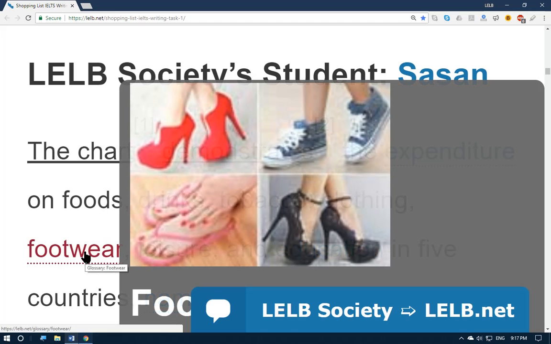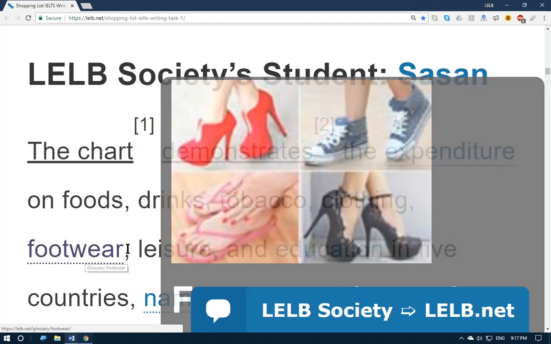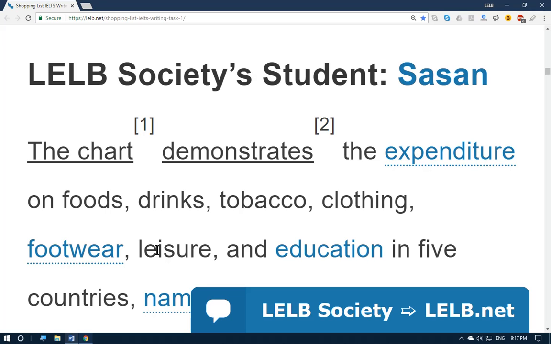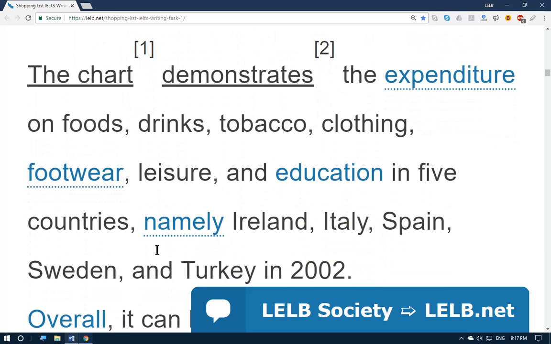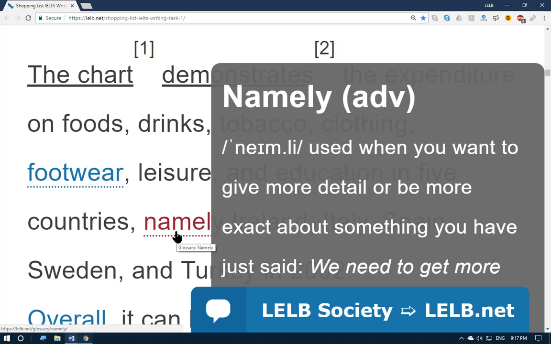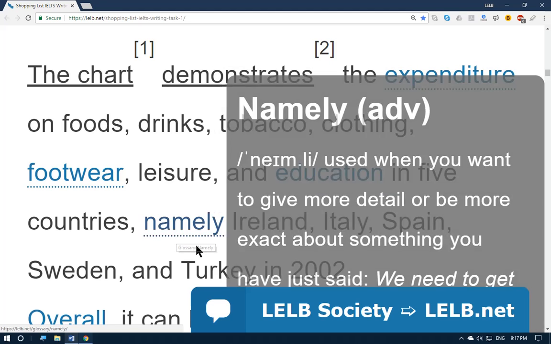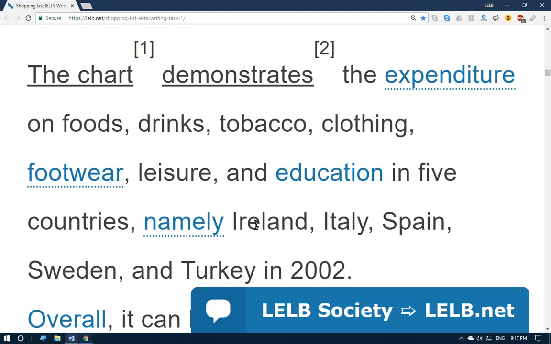Okay, hopefully this time you could see the photo. Footwear, leisure, and education in 5 countries, namely, which means, for example, is used when you want to give more details or to be more exact about something. Namely Ireland, Italy, Spain, Sweden, and Turkey in 2002.